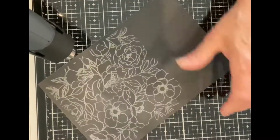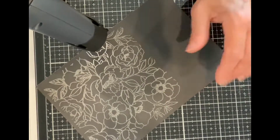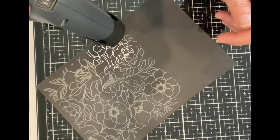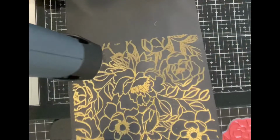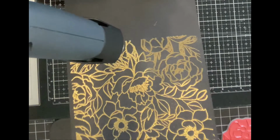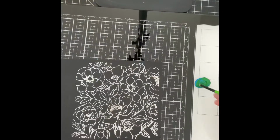To help minimize warping of the paper, I do a couple of things. First, I make sure that the tool is fully heated before I apply it to the paper. Applying the heat to both the front and the back of the panel helps to keep that paper flat as well. For the silver embossed panel, I'm working with a combination of red, teal, and green.